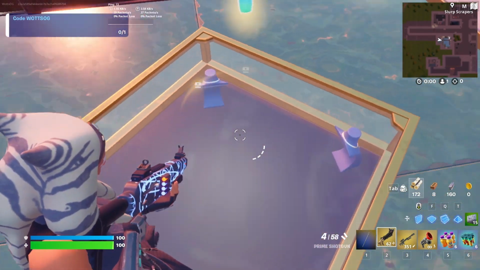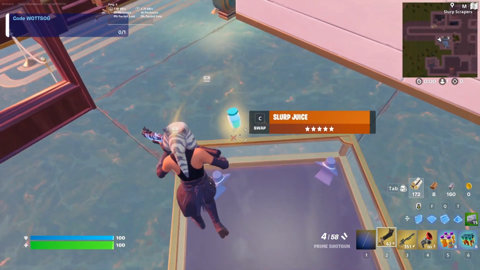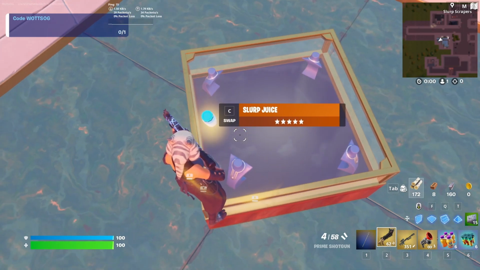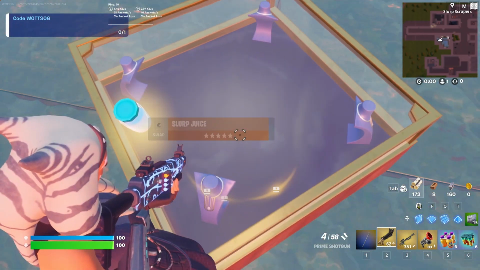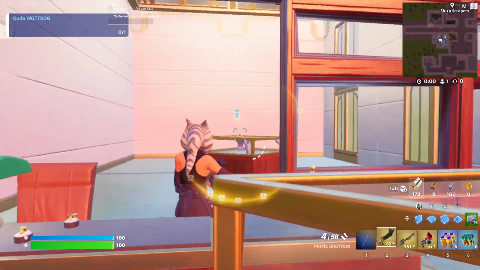It was like the only item here. You can only get one Boombo. It was right here. And I decided, you know what? Slurp juice is really fitting for this season's theme, but you can't really put it in chests. It's kind of too broken. So I decided one slurp juice over here, find it right here, and yeah, nice little secret. If you go here, you get a free slurp juice.